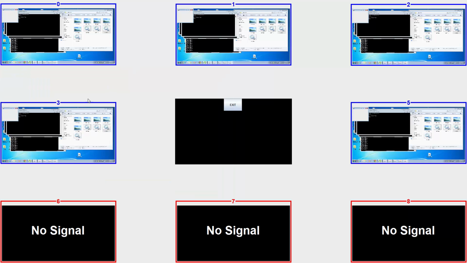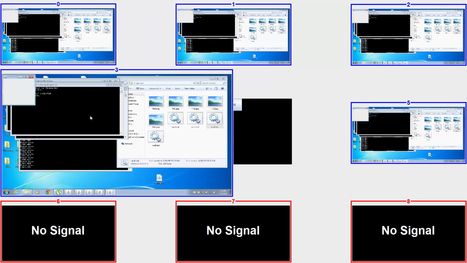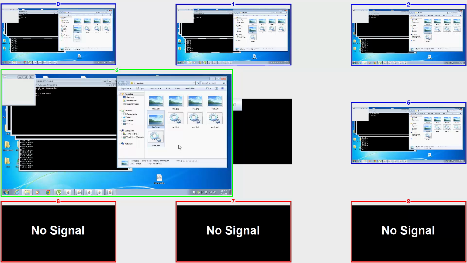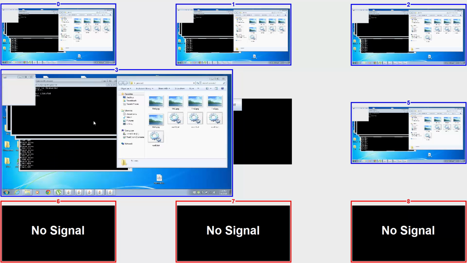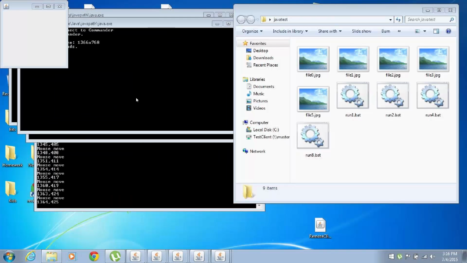We have to not be in control mode for this to work, because if I'm in control mode and I click, I'm actually sending my clicks over. So we don't want to do what we're about to do while we're in control mode, because that would cause some complications. So we're going to go out of control mode, then go back to this one here, and now we're going to double click. Boom! And now we're in full screen mode. So now we can see everything a lot better.